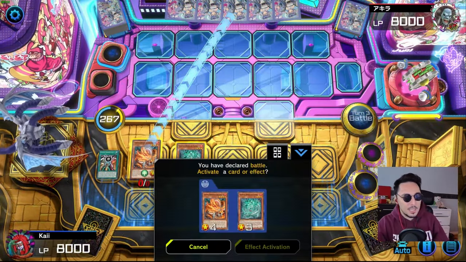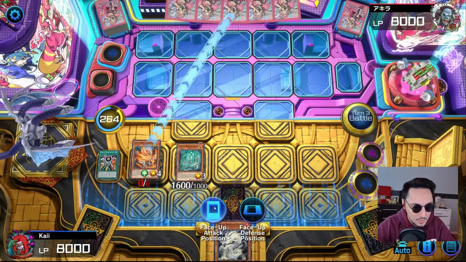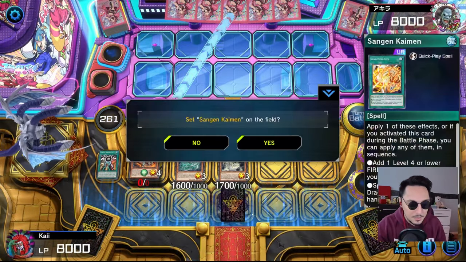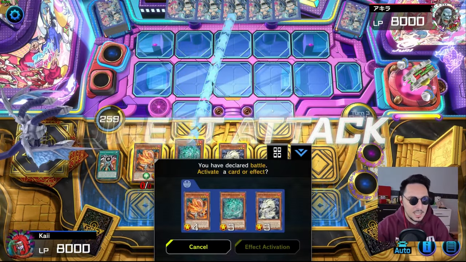So Chundra will attack. We don't activate the first one. We activate the second one, which is going to get our Pydra out onto the field. Pydra is going to set a Sangen Summoning. Not Sangen Summoning. It's going to get a Sangen Kaimen onto the field. So we set Sangen Kaimen. There we go. And then we just attack and end the game from here.